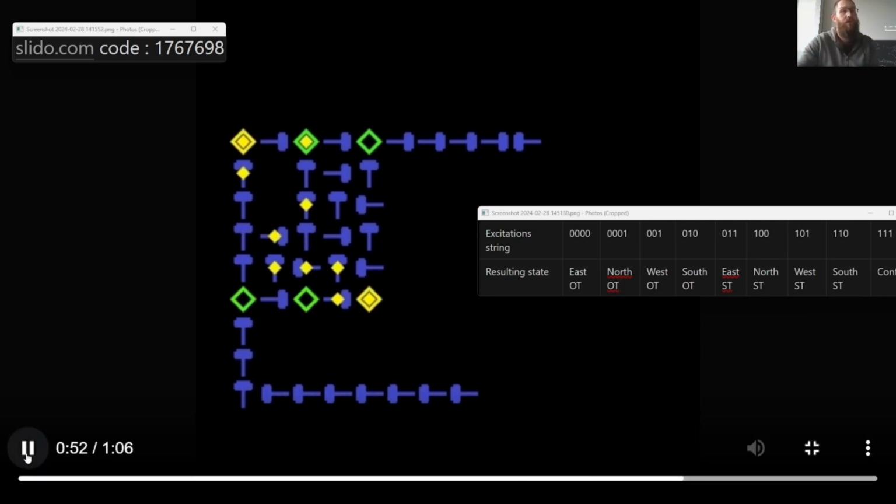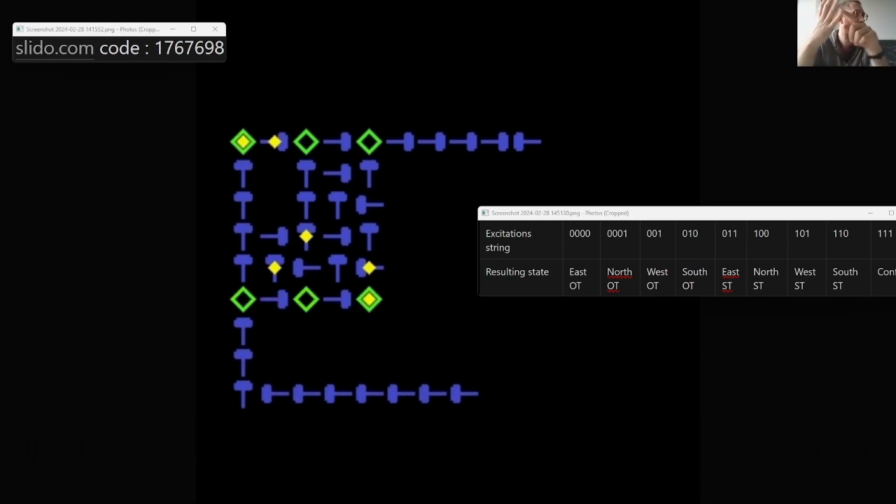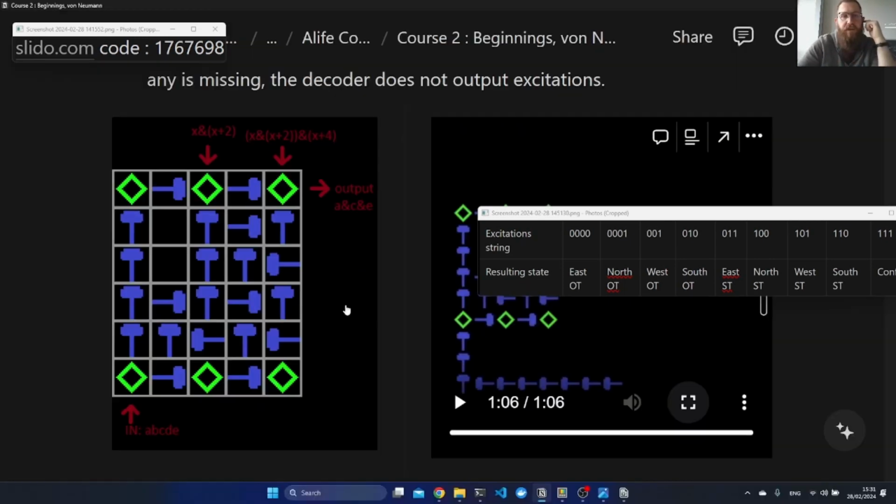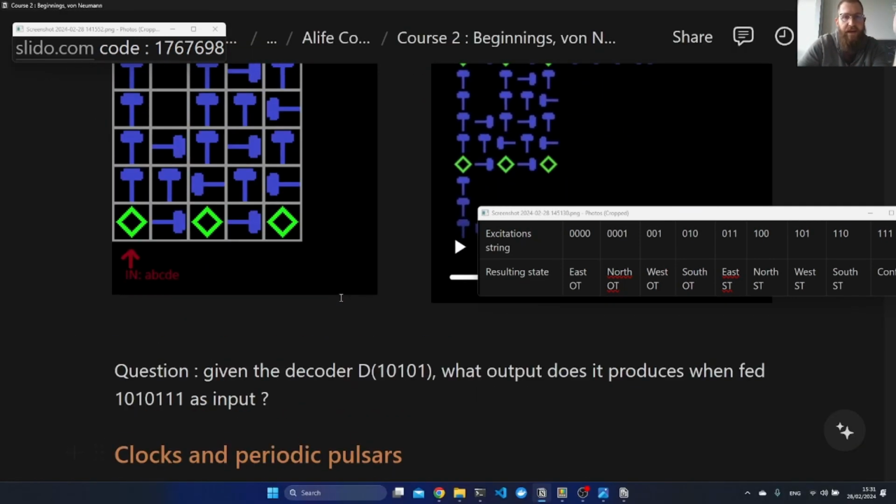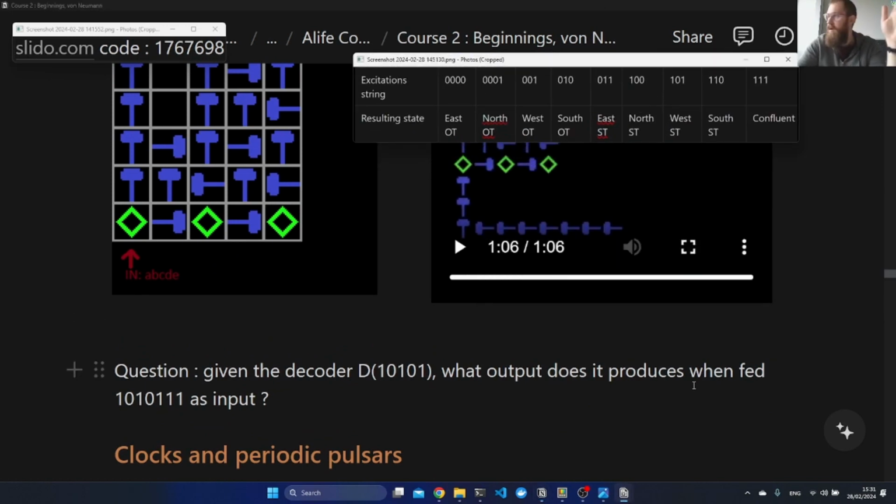What if you have like 7 excitations? Okay, so the 7 excitations, what it will do, it will apply it at all possible translations. It will first consider the first 5, and this will produce an excitation for you or not. Then the next 5, then the next 5, and so on. Because all it does, when it receives 5 bits, it tells you if you have 1, 1, and 1. And if you send it something longer, it's like you sent 5 bits several times, okay? So it works. And you kind of preceded the question.